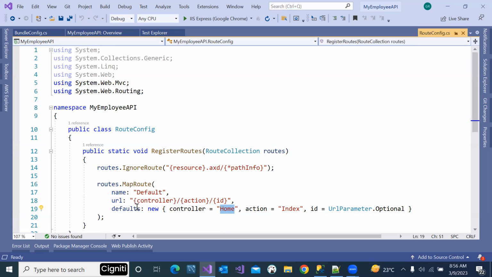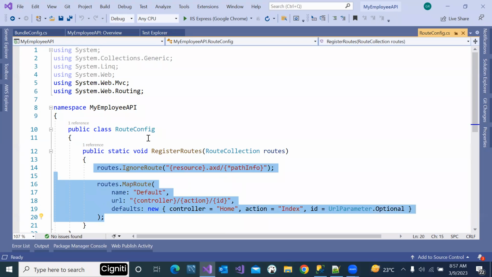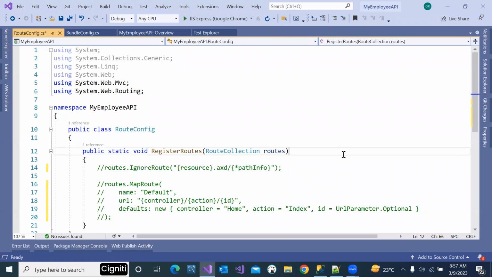That has to be configured here. This is a kind of default configuration. For example, here you can see home and index. Whenever you try to access this service, by default, if it has a home controller and an index view, these will be presented, but we are not going to use this anymore.